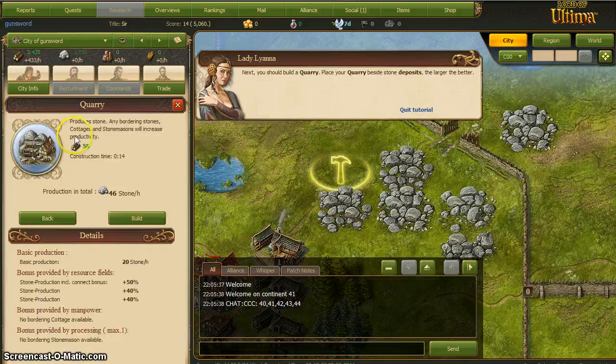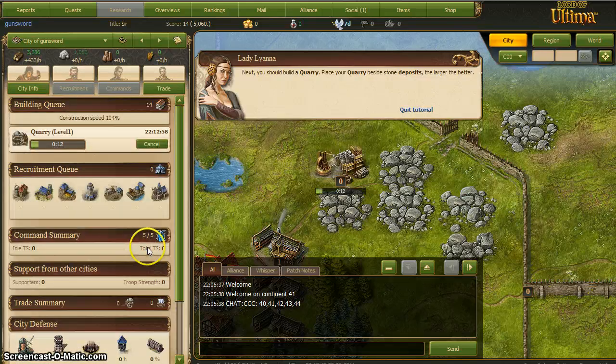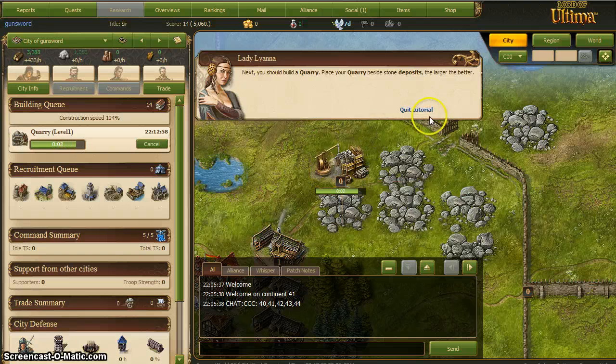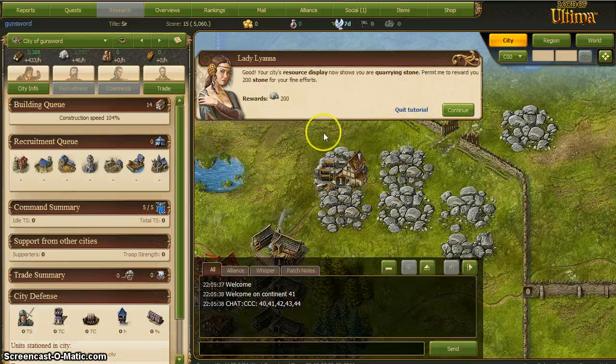Quarry. Or I'm not sure how to pronounce it. Let's build it. There's like a crane. I wonder how they got that in these medieval times. Interesting. Yeah. Alright, there's a quarry. And more stone is given to me.